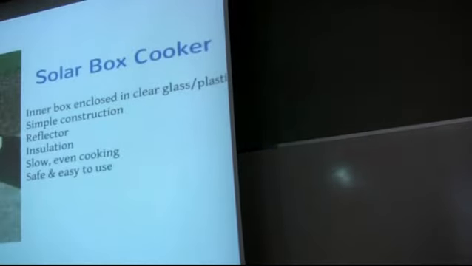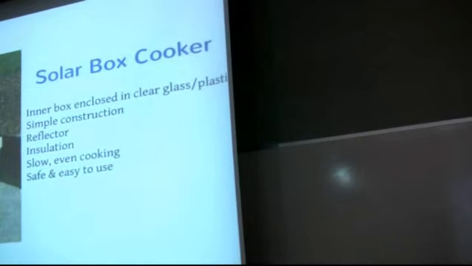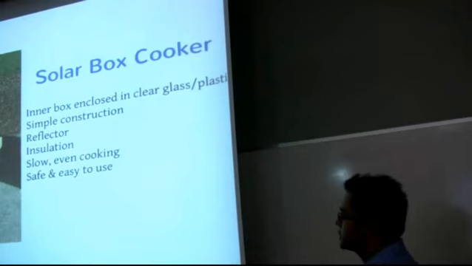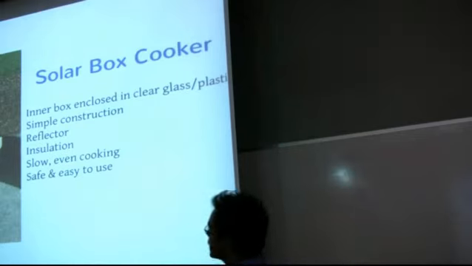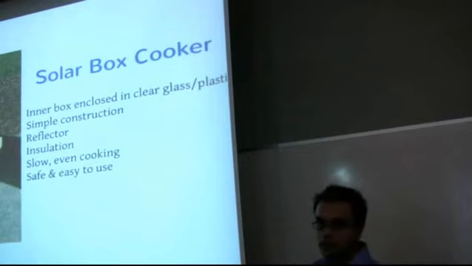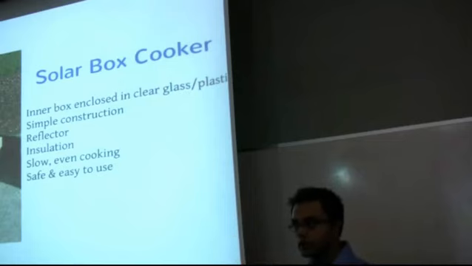Okay. So there are a number of different kinds of cookers, and we'll talk briefly about them. The first one and the simplest one is probably this, which some of you probably have seen, referred to as a box cooker. Essentially what it has is an inner box. It's a box essentially. It's enclosed with a top transparent aperture. It's typically glass or plastic, which lets in sunlight but keeps the heat in, and we'll talk briefly about that.